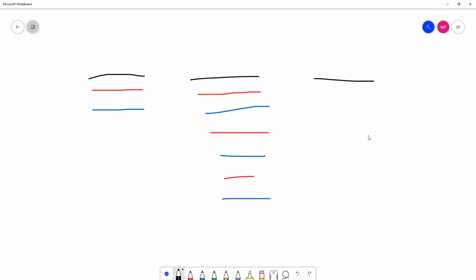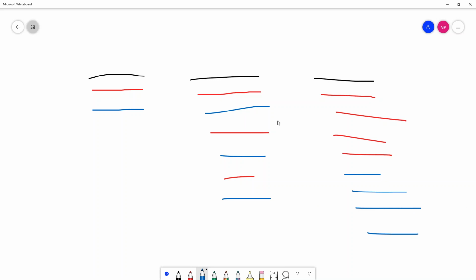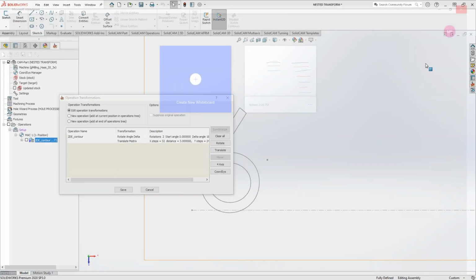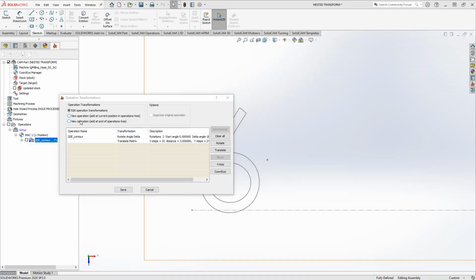If we use that last option, it actually adds all the transforms at the end. So we would get something that kind of looks like a couple of transforms like that, and then a couple of transforms like that. So one of them shuffles it in between each one, and one of them just puts all the transforms at the end. And once you play around with the transform command, you'll see how that works.